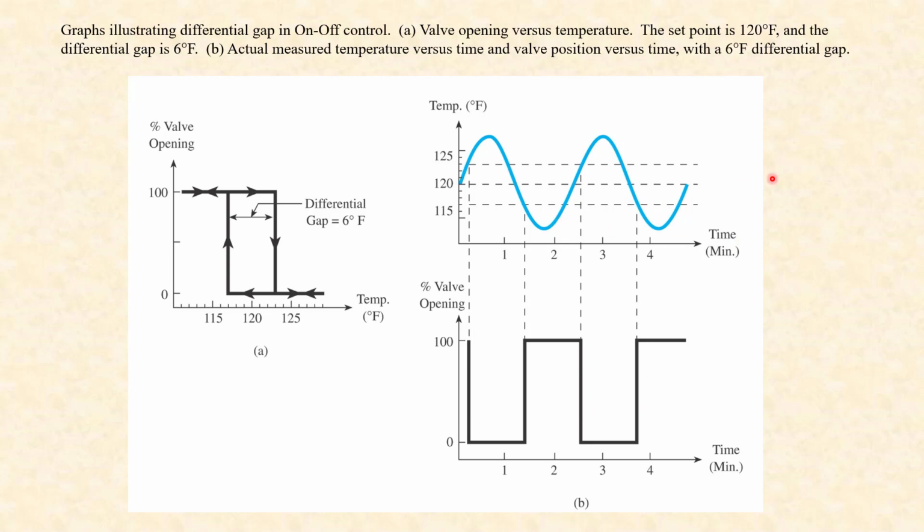You have to weigh this out. What's more important to you? If you're not going to notice this in your process, if this doesn't make any difference in your final process, then now you've been able to extend the life of your parts and your equipment by doing this. If this amount of swing is not tolerable, then you've got to go back to the previous version or adopt a more complex controller.